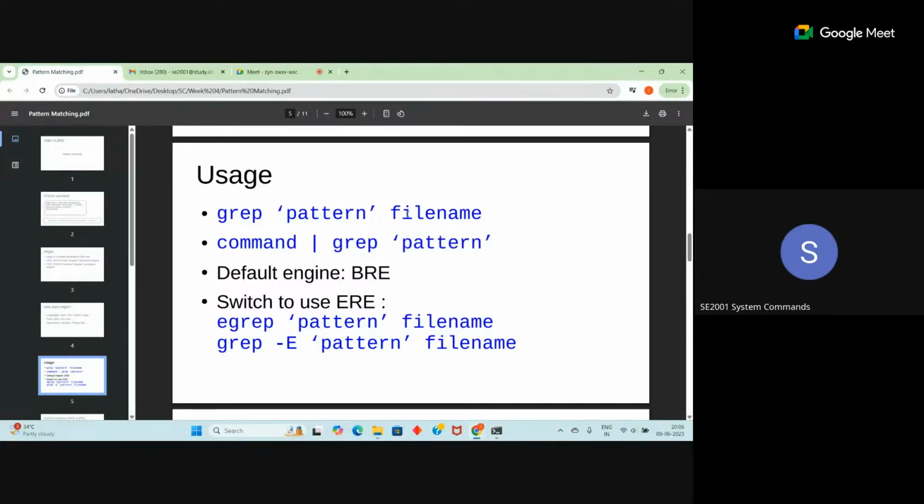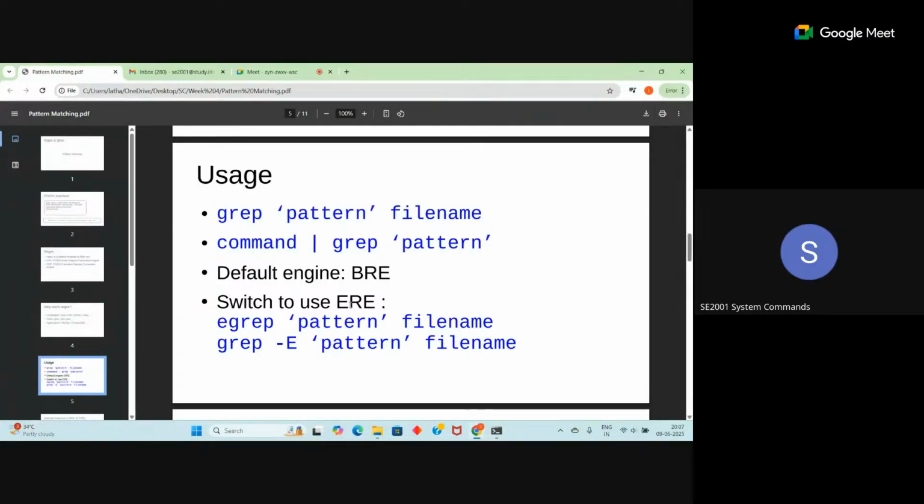The pipeline symbol specifies that the output of one command is passed as input to the next command. So you can write either in this way or in this way. This is the basic BRE syntax we use when using a basic regular expression engine.